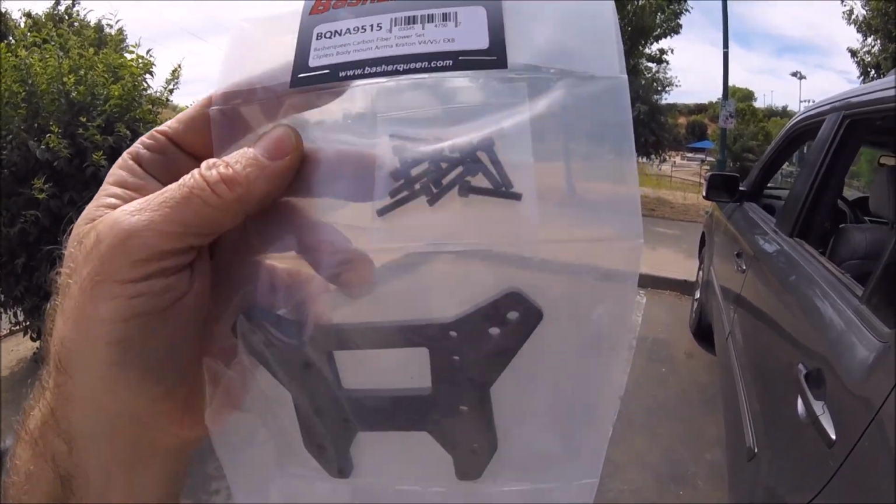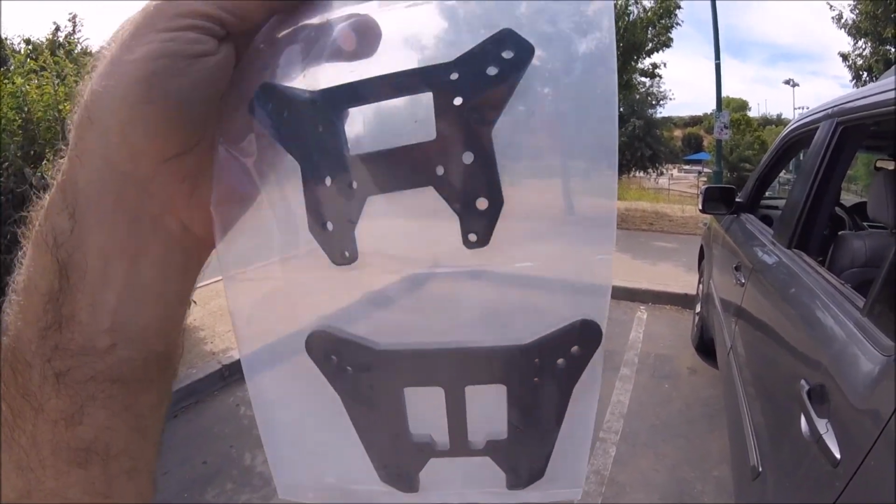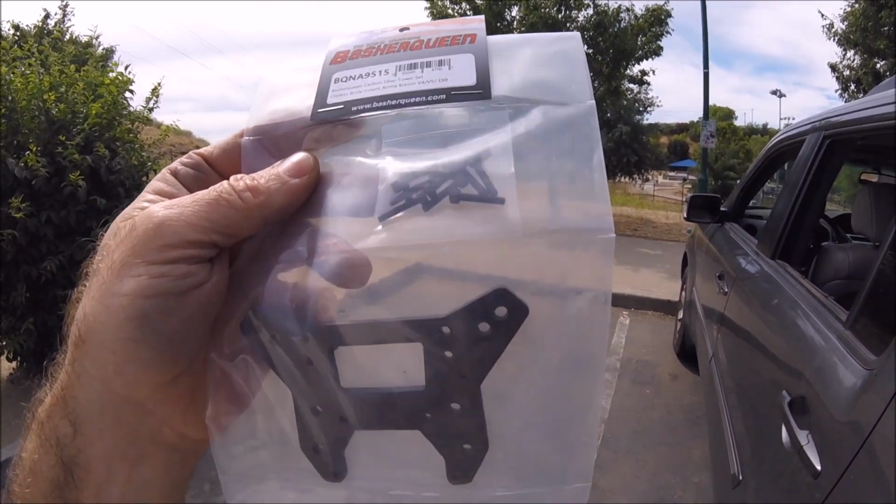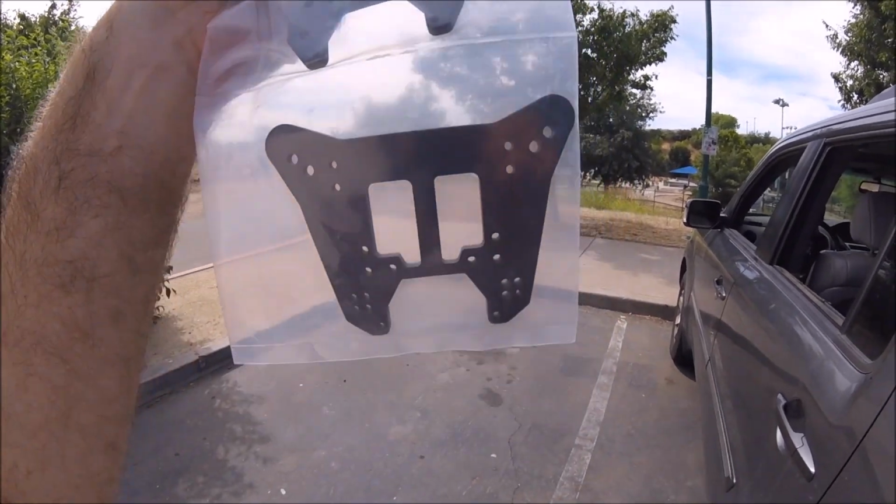Kimberly went ahead and put together a kit. Basically, it's a front and rear tower. This will go straight onto a Creighton 6S. Just in case anybody wants to run the Sledge clipless body system, all you'd need is the plastic part that goes on the rear tower.